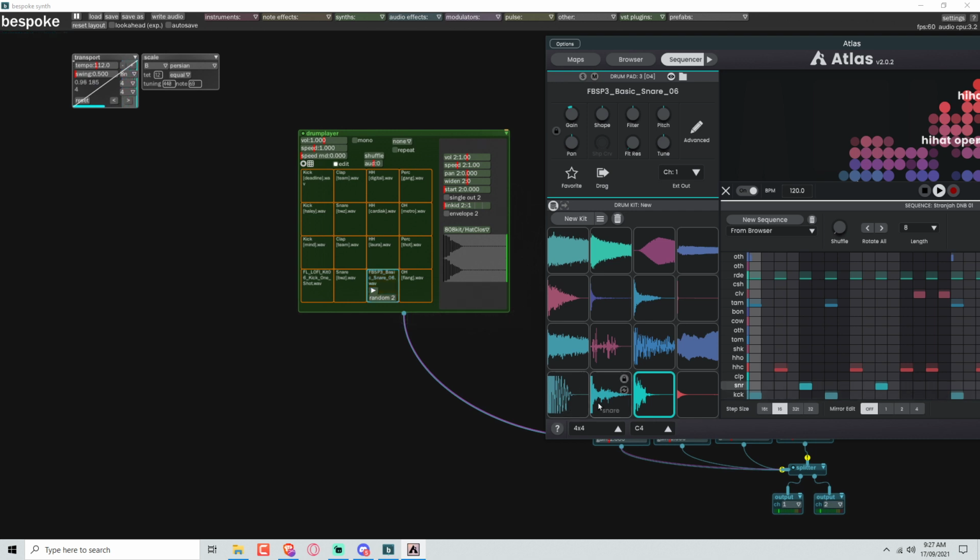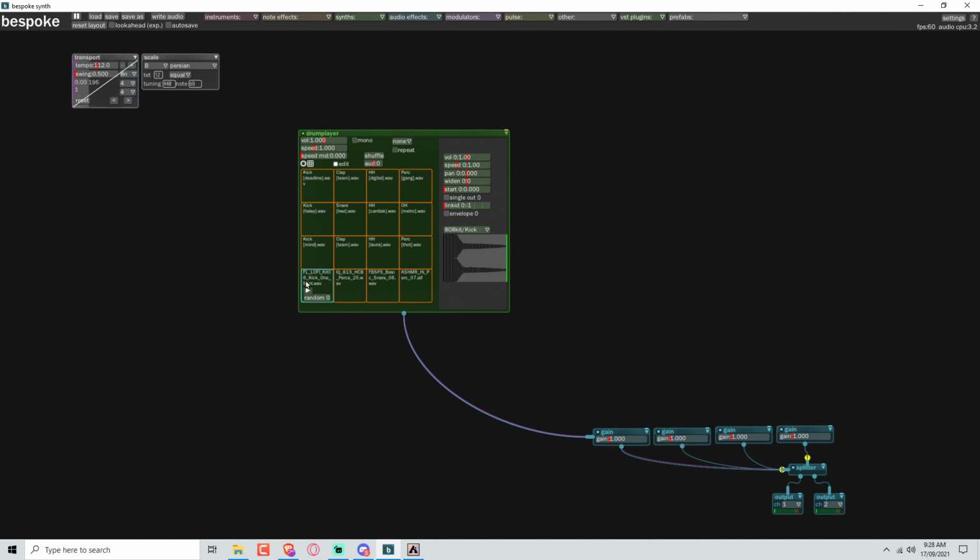I'm just going to drag it into here and that into here, and let's go for some different hats. That'll do there. Seems like we have to drag it to the actual top part of the drum pad, but that's all good. Okay, so we've got 4 pretty decent samples.